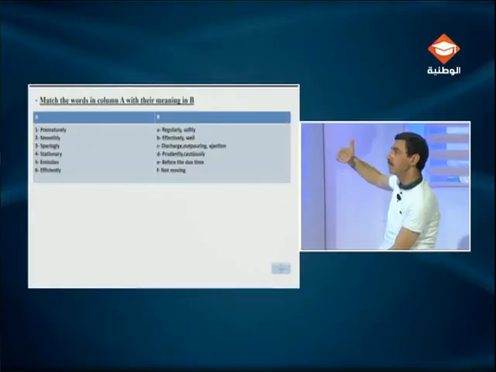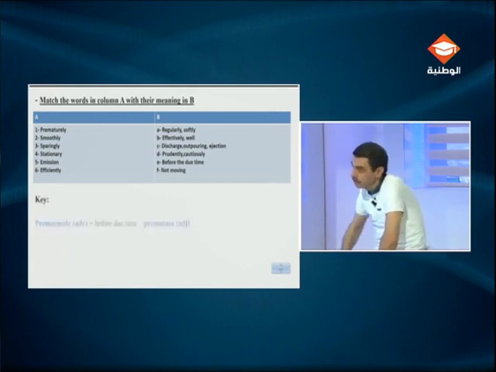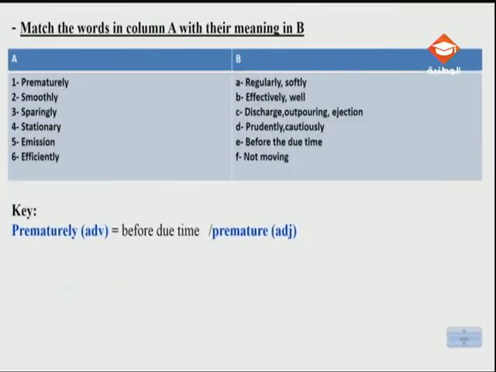Prematurely. They die prematurely. I think it goes with before the due time, so with E maybe. Let's check. I guessed right. Yes, prematurely, before due time. It means air pollution is affecting life expectancy. Yeah, 32,000 we said in the UK. Yes, it is a huge number, in the UK only. So we really have to care about air quality.